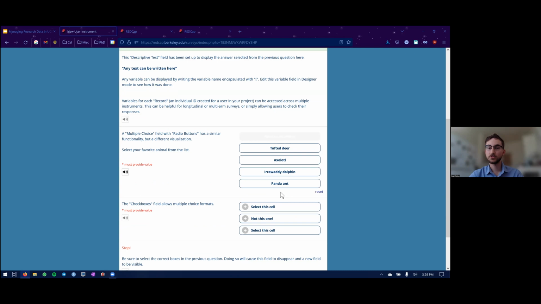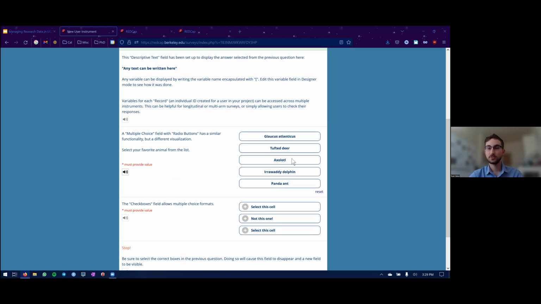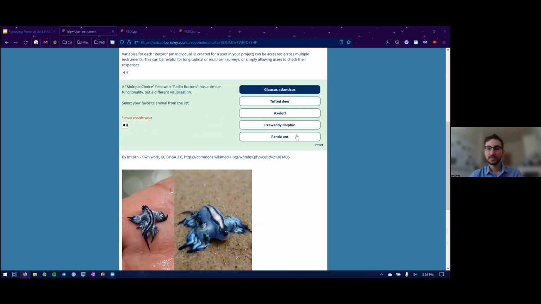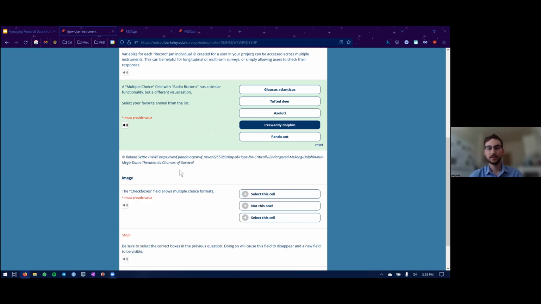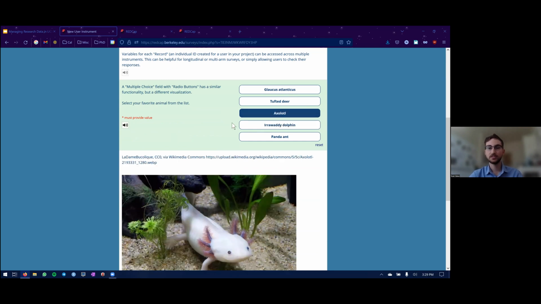This is a multiple choice field. This is very similar to the drop-down list here, but this just provides a visual representation of all the answers. We can see here when I click these buttons, there's this piping that happens where individuals are shown different questions based on questions that were answered prior. And so this is built out with a little bit of that Boolean logic that we'll go into later in the REDCap interactive session here.